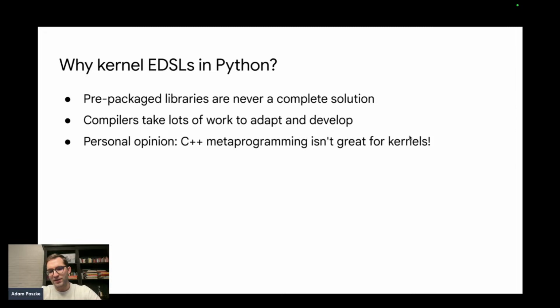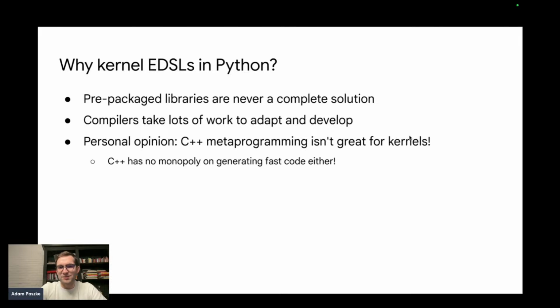Then there are a number of libraries you could use to implement kernels in C++. I think that's fine. Personally, the biggest issue for me is that as I implement kernels, metaprogramming ends up being really useful. Usually there are multiple different evaluation strategies you could try, or maybe you want to make it easy for people to integrate element-wise fusion or something into the kernel. And C++ templates just don't feel like the right tool for this. The error messages from the compilers are kind of gross sometimes, and you don't know what's really happening.